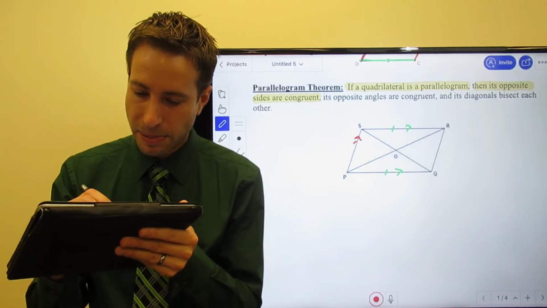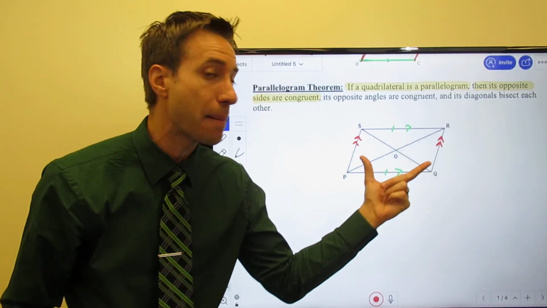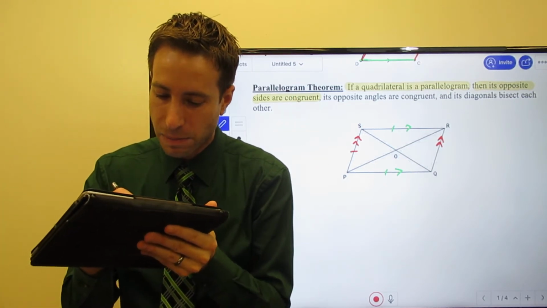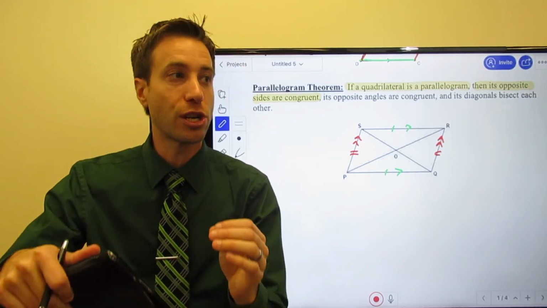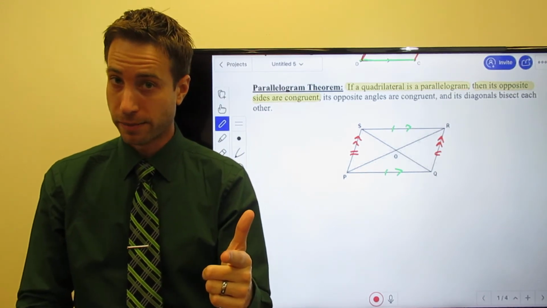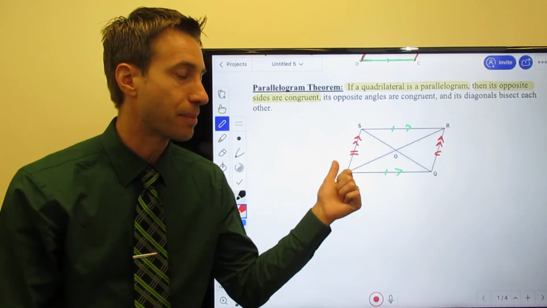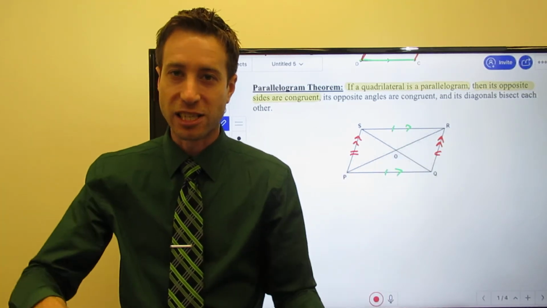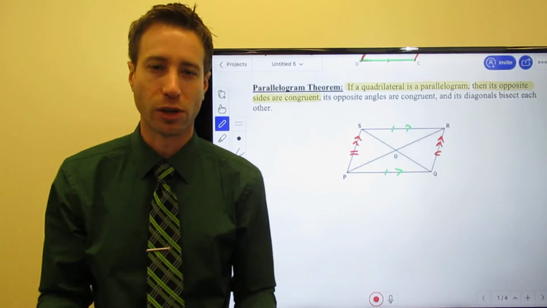So SP is parallel to RQ. But in addition to them being parallel, the theorem also says that those sides have to be congruent. So that's the first relationship you need to remember. Opposite sides are parallel and congruent. They're the same measure. I'll give you a couple algebraic expressions for the size of those sides, and you've got to figure out what you can set equal to each other to solve problems. We'll take a look at those in a second.